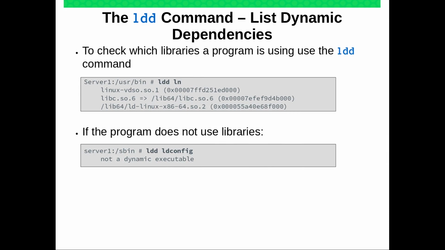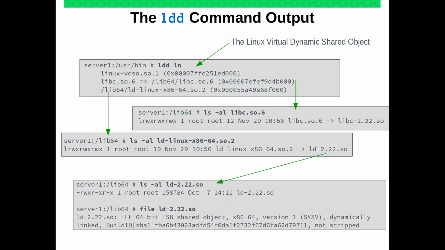So, when working with dynamic dependencies or libraries, we have to use a tool called ldd. This is a tool that allows you to see which executables will need which libraries and where they are. So if the program doesn't use a library and you use the ldd command, it tells you something like in the bottom box there, not a dynamic executable. Now, the output of ldd can be explained. With just a little bit of work, you can see how these things work out.